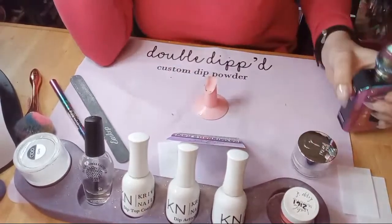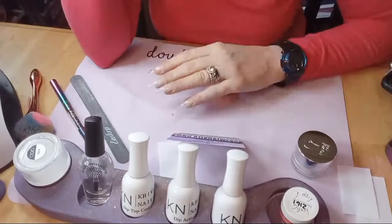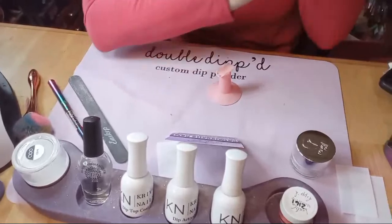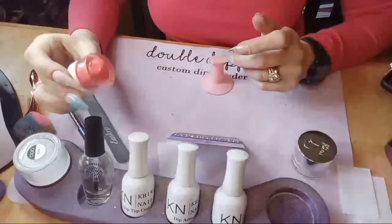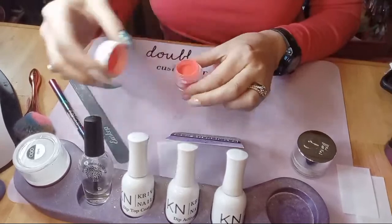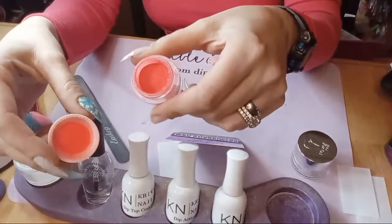I'm super excited to do this Manny. It's one I had saved from somebody. I'll try to remember to give her credit. I'm kind of bad at that. But anyway, my nails are all going to be this orangey coral, I guess you could say. It's more on the orange side, but there's a slight little hint of coral red or whatever.